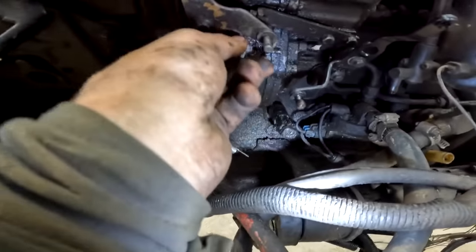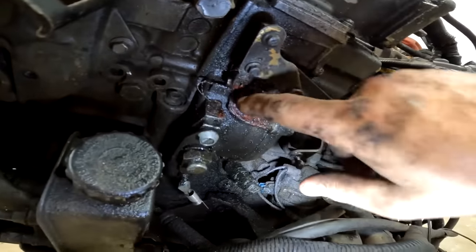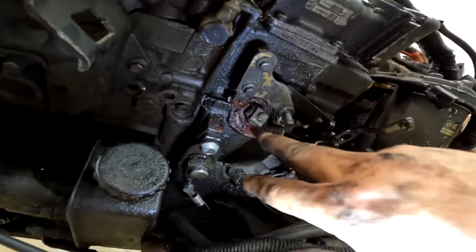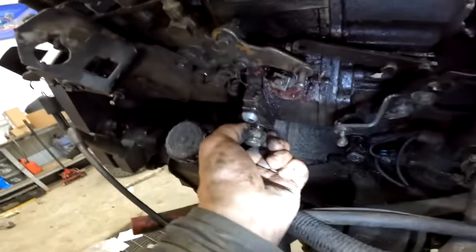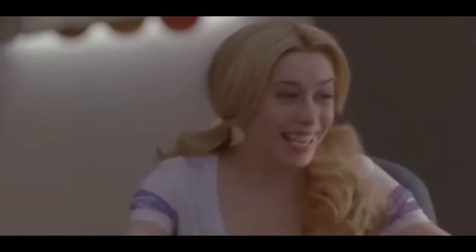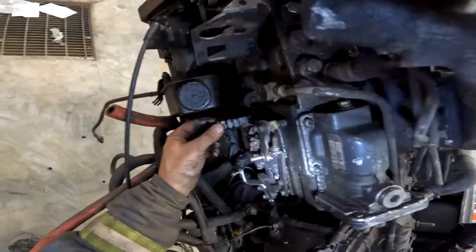The governor has this weird, I don't know what's going on. We gotta have a look at that. I think what this is, it's a square nut with another bolt doing something to plug off the governor, because someone might have been messing with the governor. Oh, this is loose. Well, that's bad. Which way is this guy? Oh, well, that's going the right way. Everything's loose on this thing. That's what she said. Nothing really makes sense here. I wonder, I don't know what's going on. I don't know if this is going to run or not.